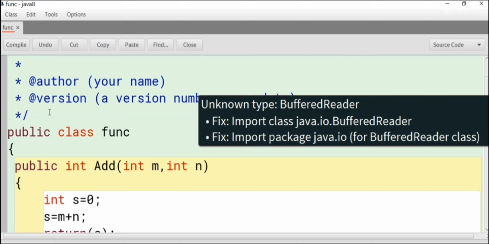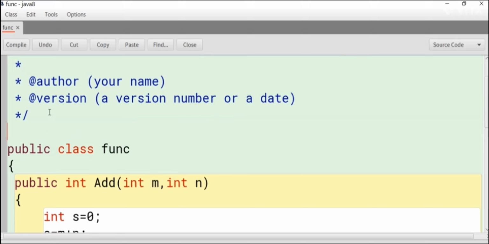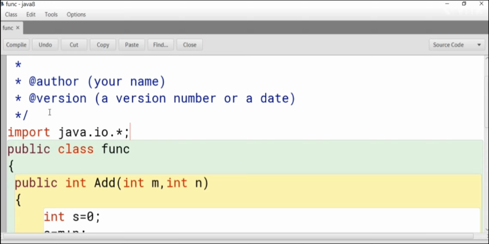On the top of the class, let's import the package. import java.io.*; The asterisk is going to include all the classes present in this package. So the semicolon is also there. Now let's compile it.